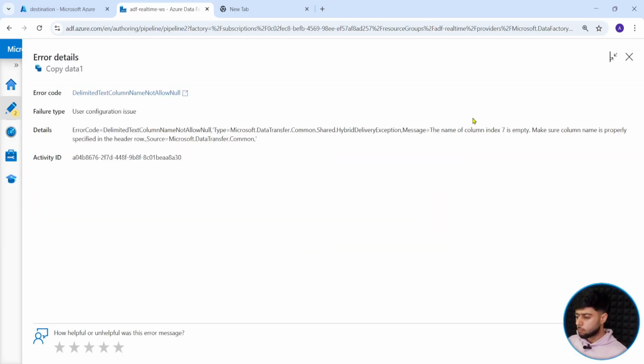Okay. The name of column index 7 is empty.